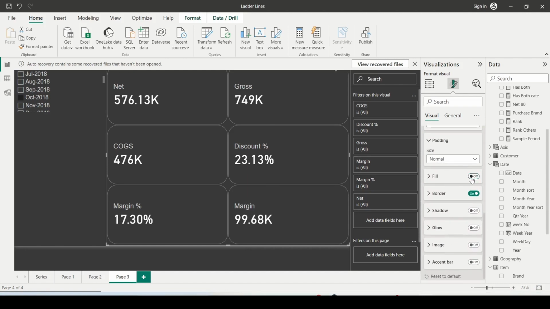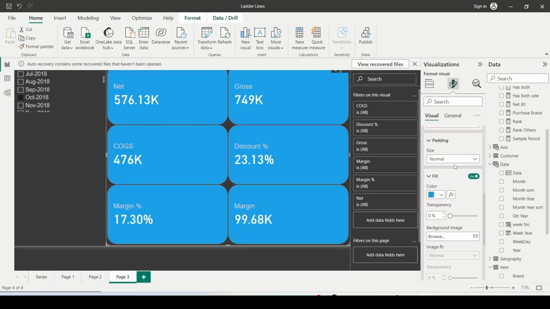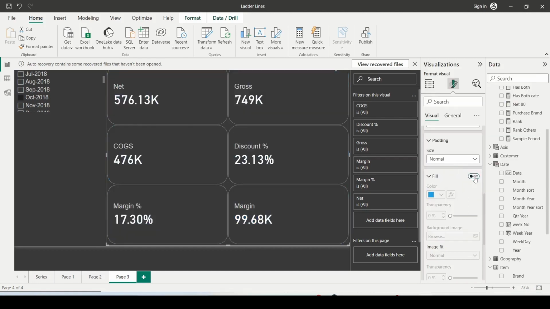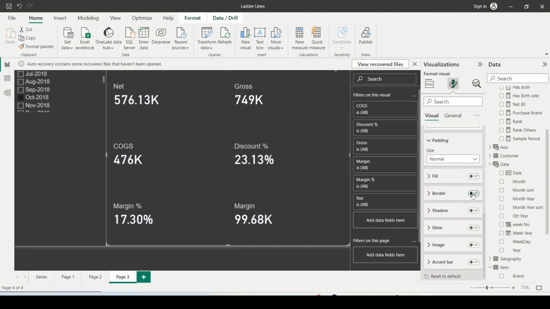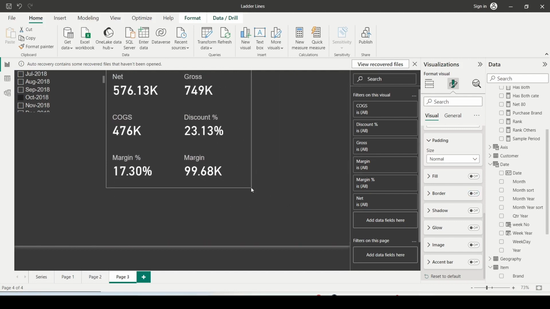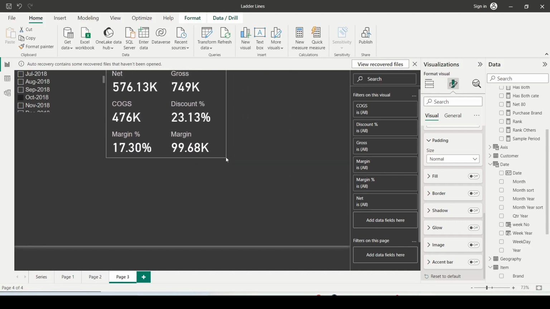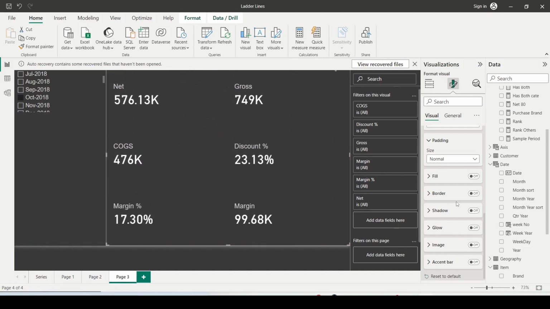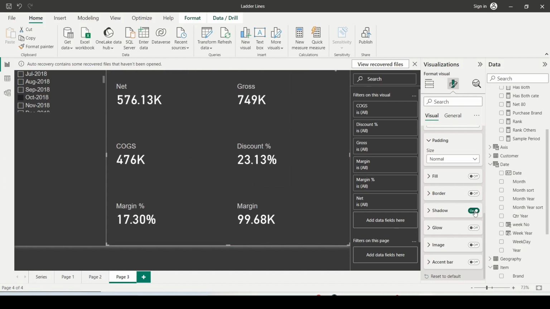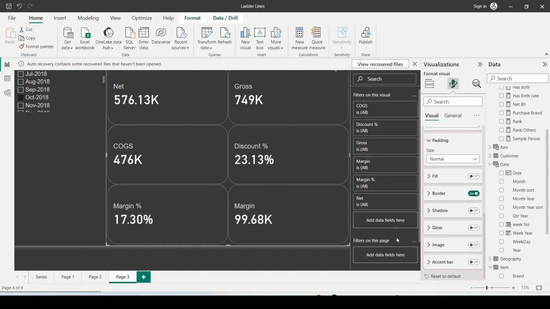You have fill on and off. So fill, you can decide the background color, you can have the color in the background. Right now I don't want that, I want the transparency. Border, if you don't want the border. Now if you don't have the border, there is no rounded edge also. Without border, this is how it looks like. And then you see, I think when you don't have border, your adjustment is much better. I think that's what you can play around. Shadow, if you want the shadow, but let's keep the border for some time.